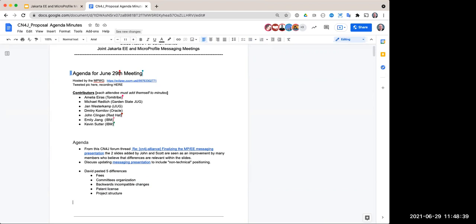The current bullets in the comparison slide say like, MicroProfile encourages community participation, Jakarta EE does not. Right, and that's why I wonder, can we focus on something more simple? Here's my highest level feeling about it. I think there's a lot of good work done in slides 1 through 8. I disagree with highlighting differences because from my perspective, that's contrary to the goal in the first place.